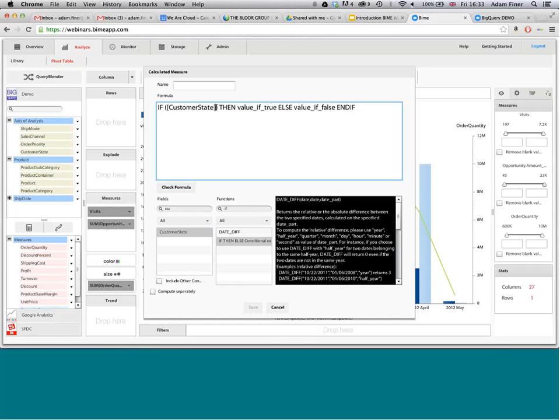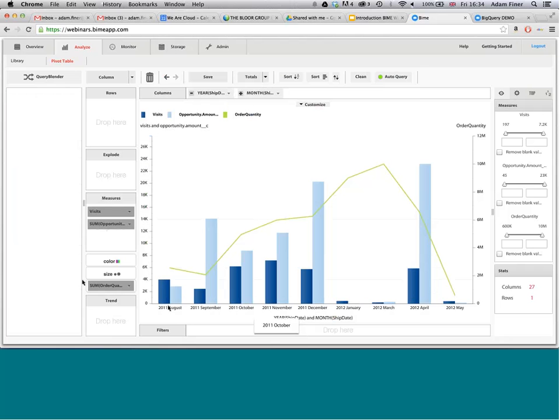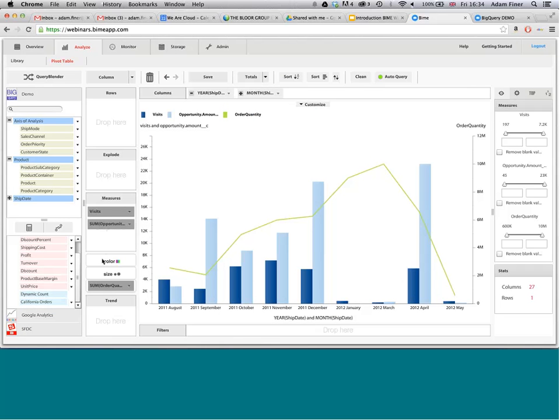There we go. If customer state equals California, then give me the sum of the order quantity, for example, like so. And then that would be available to be used in your queries as well. That applies to measures and for attributes as well. You can go a lot further with calculated attributes too. You can create groups, sets, rename values, create different orders in your values in your attributes. So you can go very, very far.